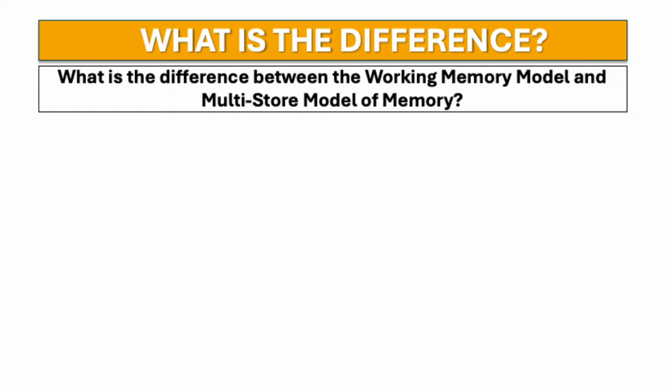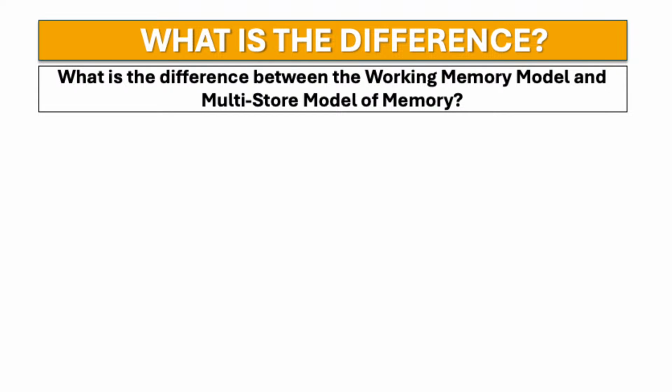Well done. So this next activity is called What is the Difference? Sometimes it can be quite useful to think about how the things that you've learned, in this instance the two models of memory, are different. This can be really good for deepening your own knowledge, but can also be really useful for evaluation, for critiquing one model and the strengths it has over another. The question on the screen is, what is the difference between the working memory model and the multi-store model of memory?